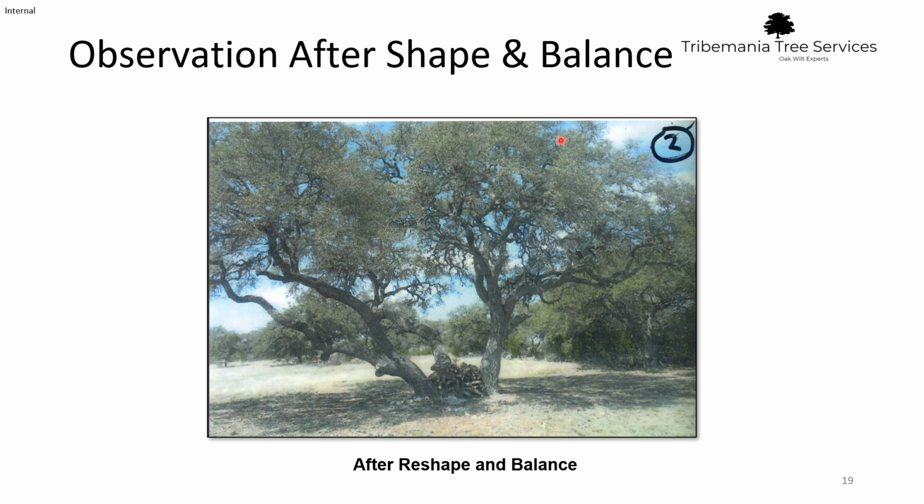One of the techniques that we use to deal with oak decline is a shape and balance. We reduce unwanted leaf population. We create the target area, which is in the top third part of the canopy. That's where we want the new growth and the new development. And we create balance so that the intake and the uptake from the soil zone around this tree will supply to all of the canopy.